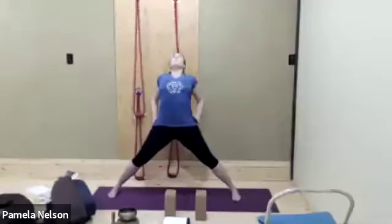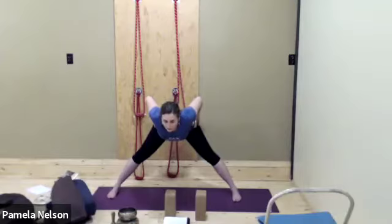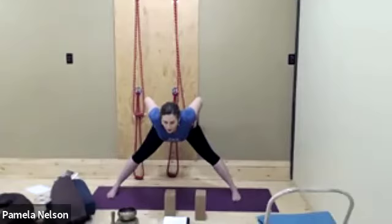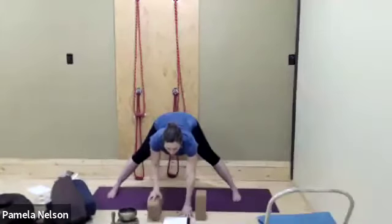Lift up through the front body, even maybe look up, roll the shoulder bones back. Try and bring the elbows back behind as if you're going to touch the elbows. Soft through the throat as you come forward, as if the sternum is being pulled forward. Maybe pause here, concave back, parallel to the floor, as if again you're floating on the top of the water. Keep trying to move those elbows closer together. And then we'll bring the hands down to the floor or blocks.